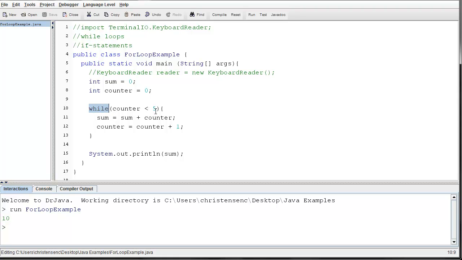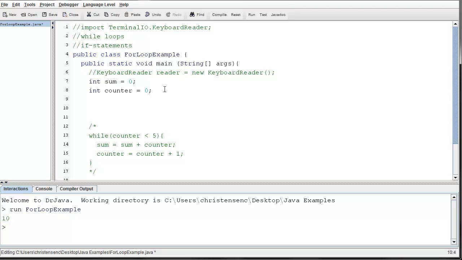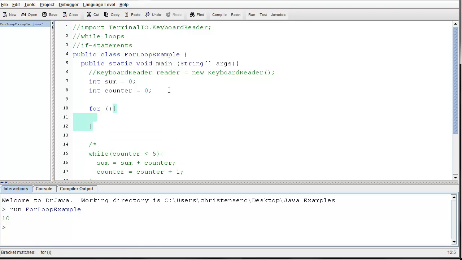as a for loop it would look different. So I'm going to simply put my big block comments here. So if I do /* and then after this whole while loop I'm going to do */. That way we can look at this later if we need it. And in its place, I'm going to do a for loop, and a for loop looks like this. I say for, and then inside of where the condition would be for the while loop, I've really got 3 parts, and they're separated by semicolons. So I'm going to go ahead and put my semicolons in there right away.